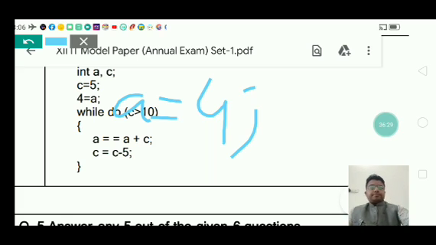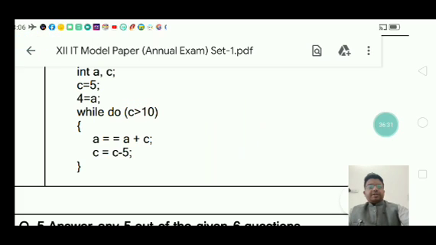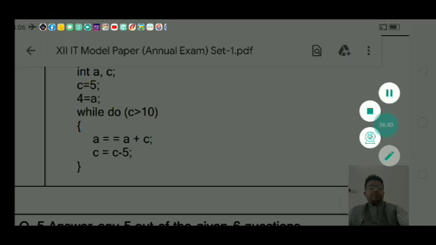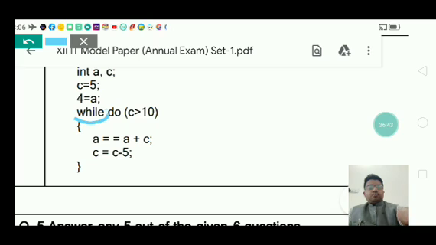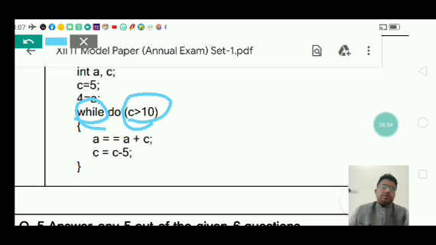Okay, next is while do, this is also written wrongly. So while you have to remove from here. This one also, the condition is also written at the wrong place. So what you have to write? Do, then write all the statements within the curly braces.